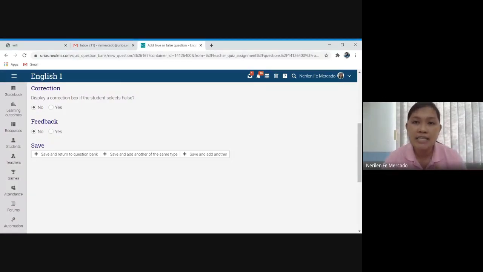It's like the style of our TOS, where test 1 is multiple choice, test 2 is fill in the blanks, test 3, and so on. So in one question bank, you can have different types of questions. This part will be checked if you want it that way. But if you want all true or false, you click save and add another of the same type.